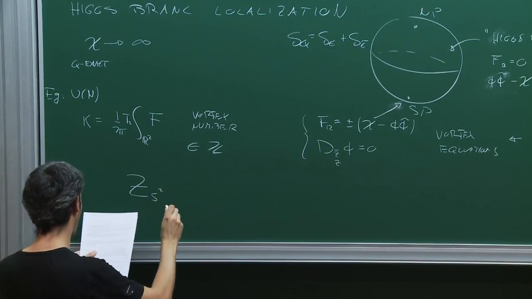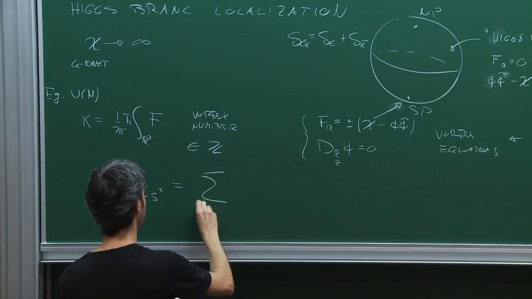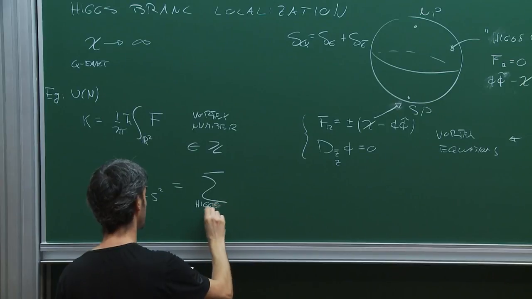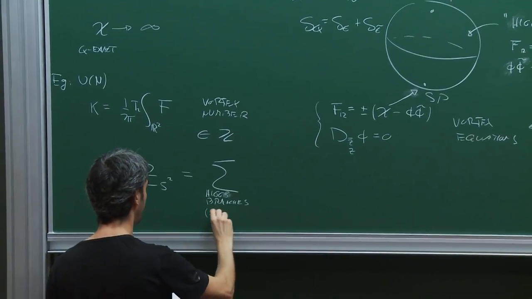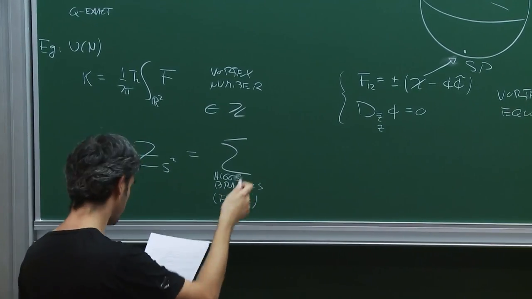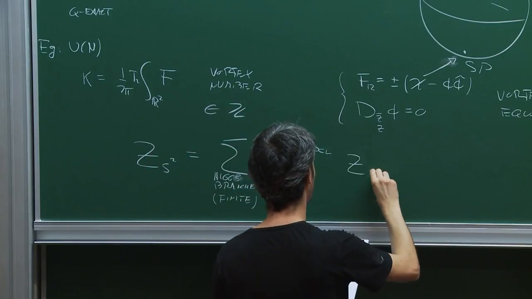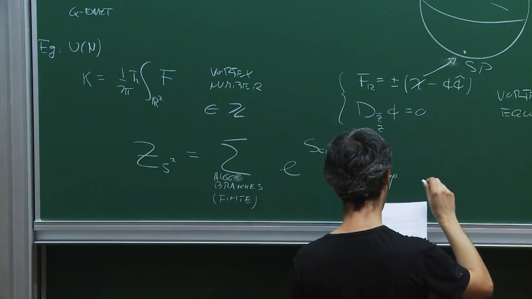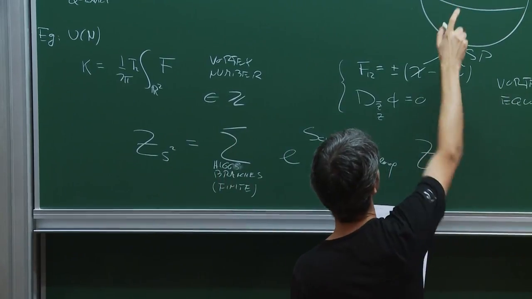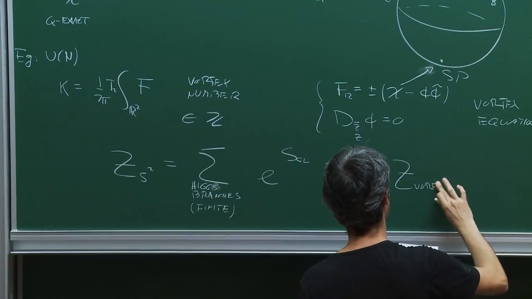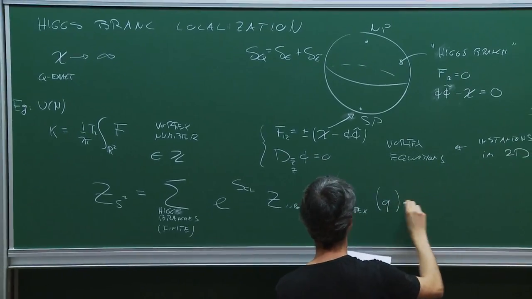And so the final form of the formula, if you want a little bit abstractly, is the following. There will be this finite sum of Higgs branches. And I stress this is finite, so it's not an infinite series or something complicated. And then there will be the classical action. There will be some one-loop determinant. And then there will be the contribution from vortices at one pole, and anti-vortices at the other pole. So let me write these expressions.